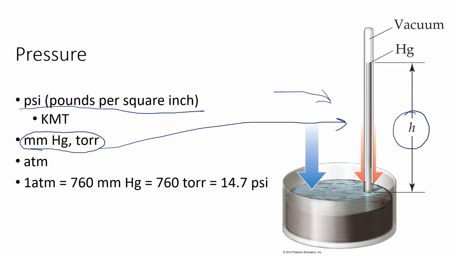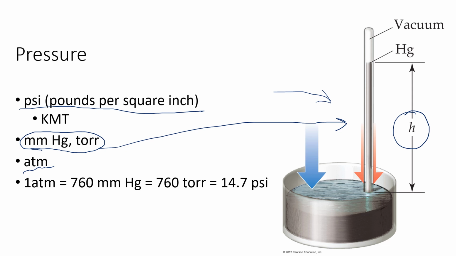Now, scientists really like to name things after people, so they took this natural unit of how many millimeters this column of mercury is, and they also gave it the name torr, after Evangelista Torricelli, who was an Italian scientist who did work with gases. Very often a more convenient unit for us to use is an atmosphere. 1 atmosphere is roughly the pressure that we experience every day just being exerted by the atmosphere.